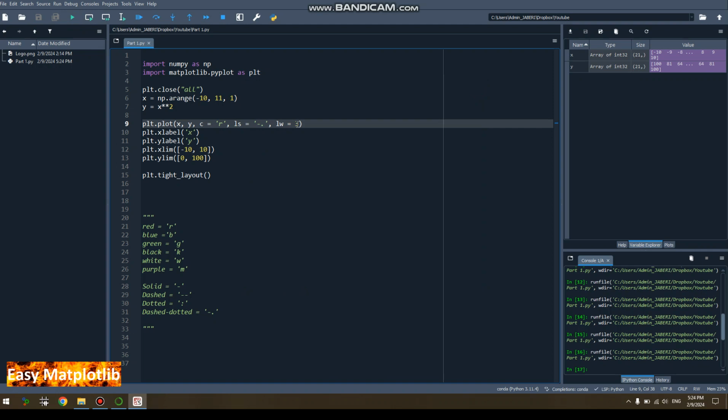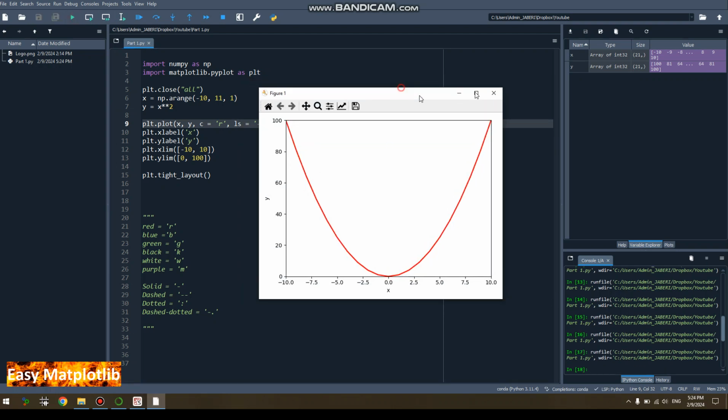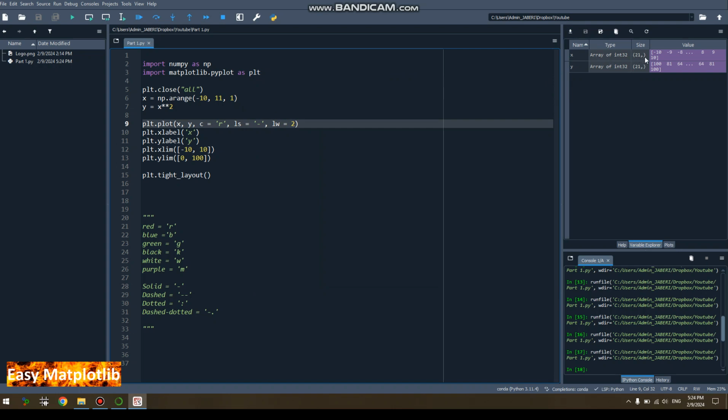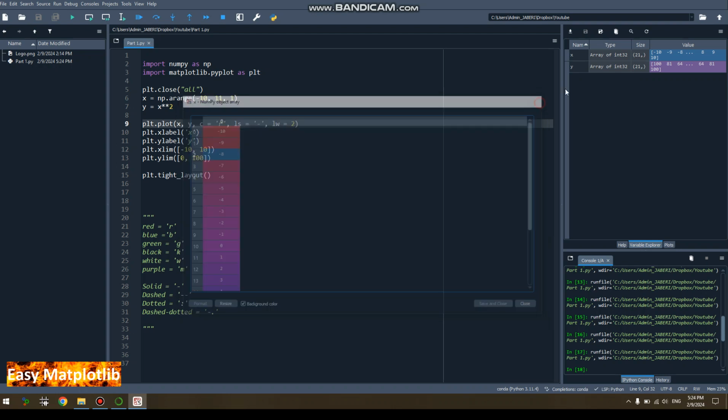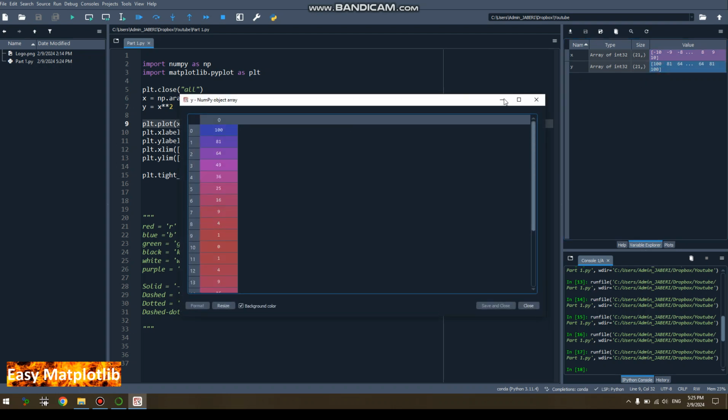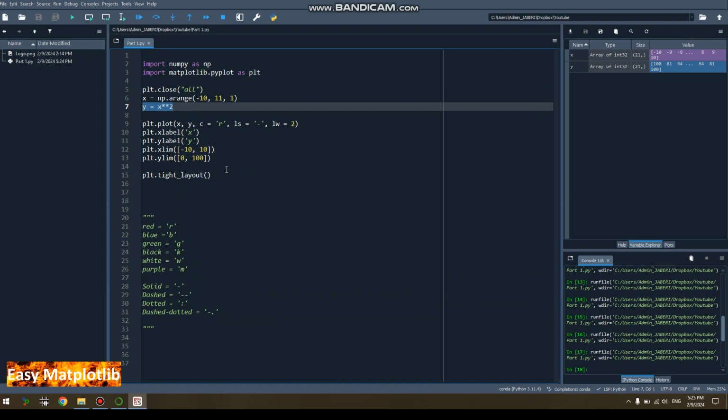Very nice. So let's go to more options. What more can I do? Because I want to add some markers, I make my plot look like this. As you see here, my x is the data from -10 to 10 with steps of 1, and I have the corresponding y that has been calculated here.